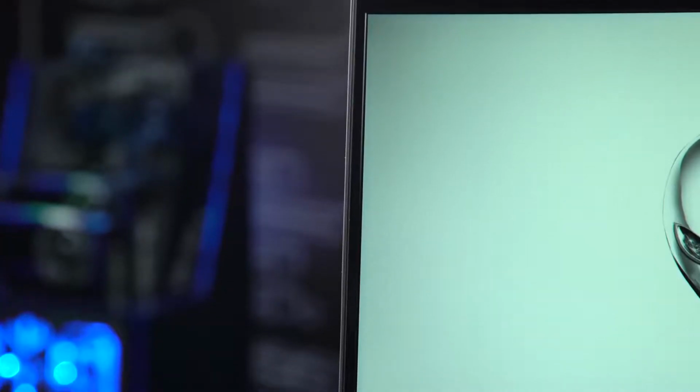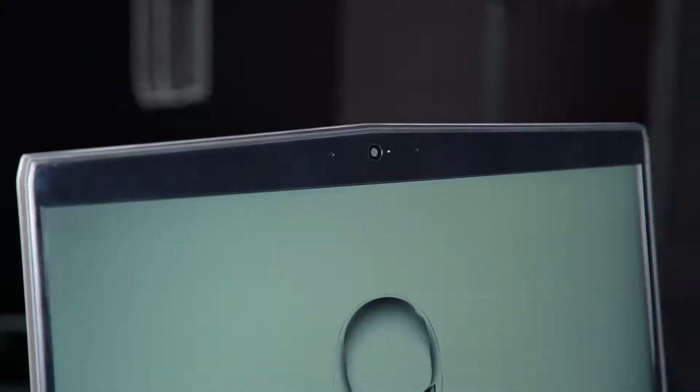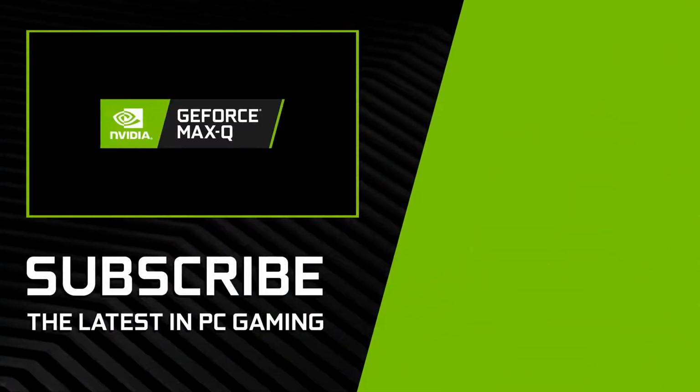You will notice that the bezels are thin on the sides while keeping to that thicker Alienware design up top and also including room for the webcam. The new Alienware M15 is available now with an NVIDIA GeForce GTX 1070 with Max-Q design.